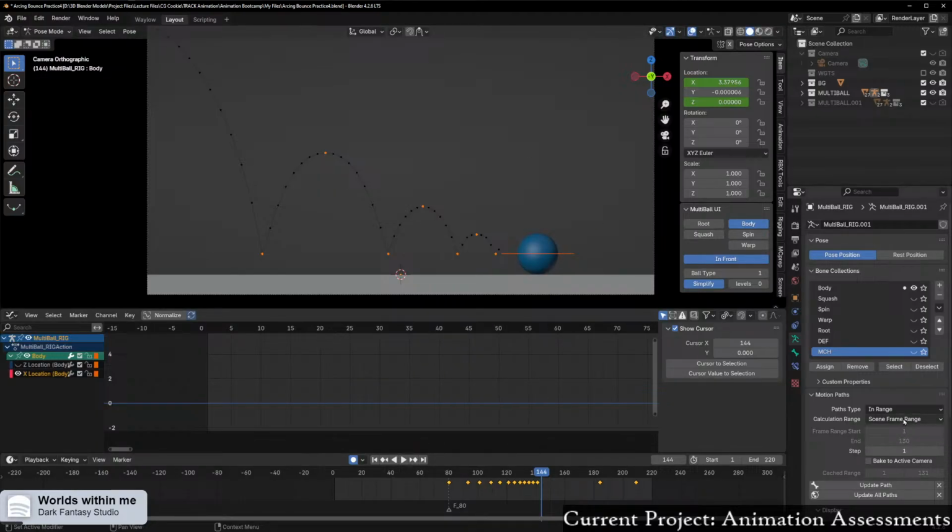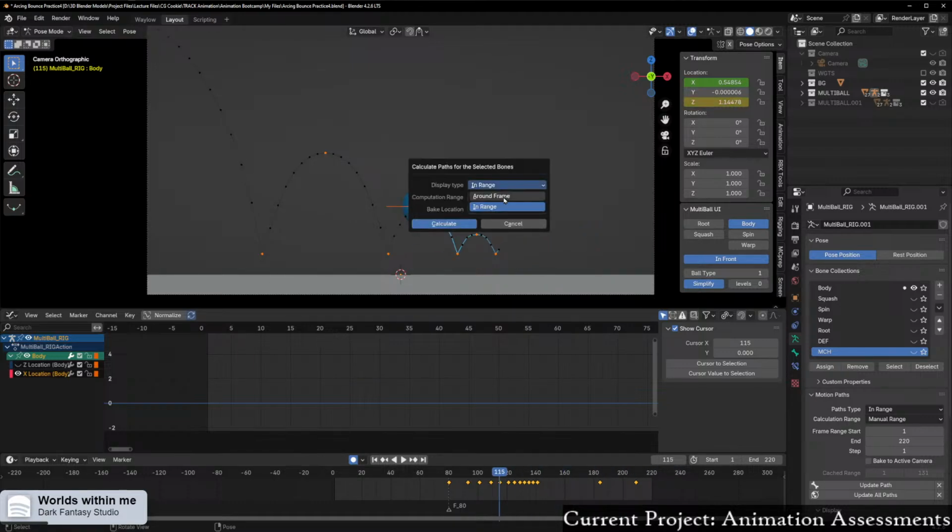Also, this hasn't been updated properly. Selected frame range. Okay, I guess I have to set this manually. Yeah, let's set it to 20. And yet somehow... Oh, it's because the update only goes so far. So this would have been the original stop, roughly around here. Yeah, 130. It would have been looking at 130.